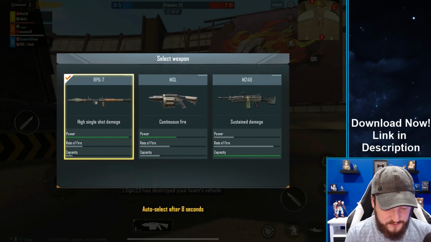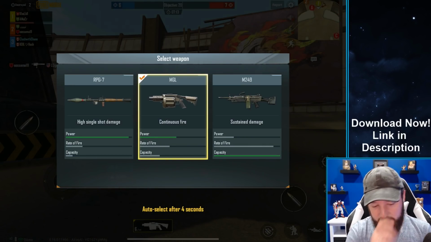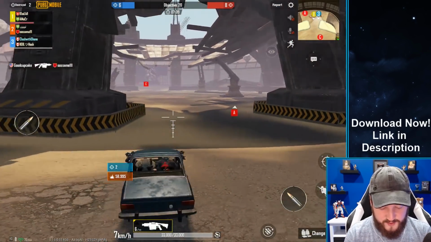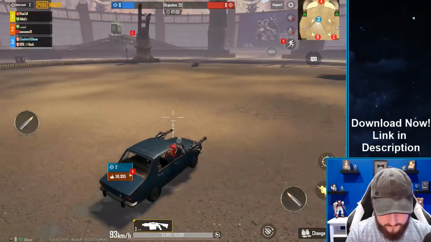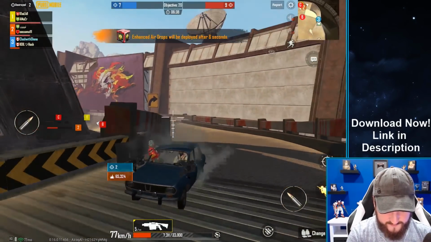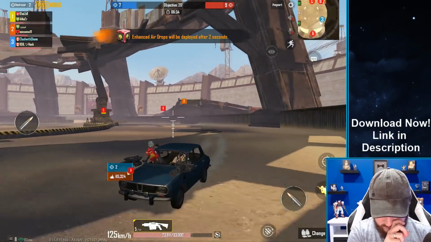All right, so we're switching to a... let's go MGL right here. So as I mentioned before, when you get destroyed, you switch places from driver to shooter, as I was the driver previously. Let's help our partner out there, or the teammate. And let's go. Enhance airdrops after 9 seconds. Let's go for one of those. They sound pretty awesome. Nice healing. Good choice. Good choice.